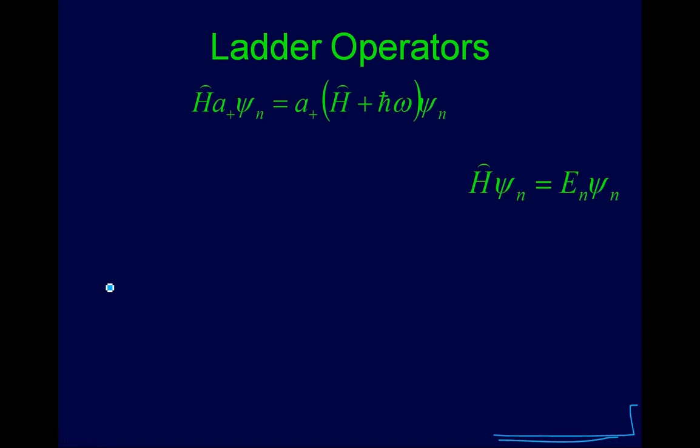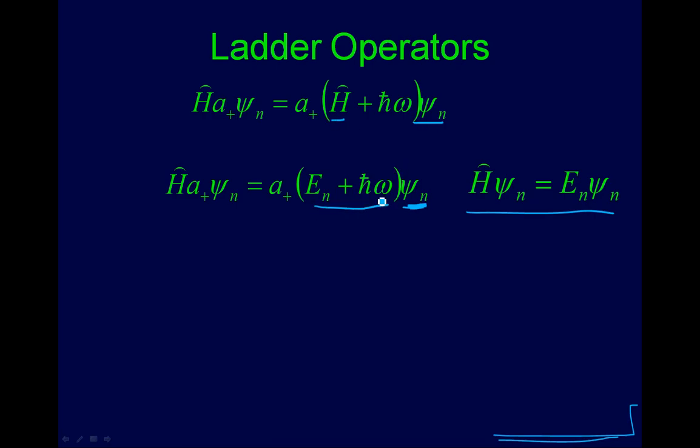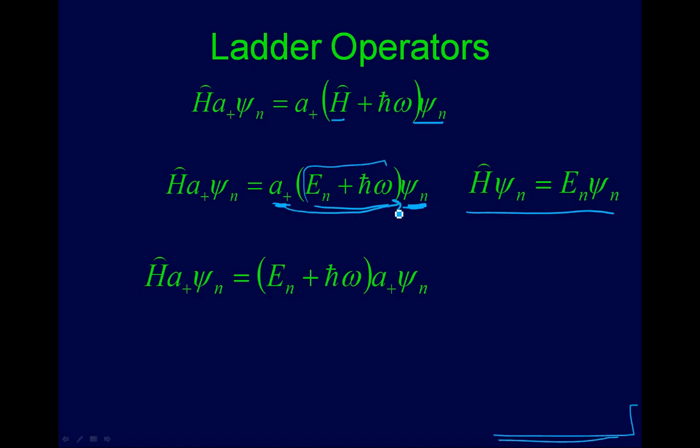So we have this right here, and the thing is we know that H times this gives us En times psi n. So again, if we assume that that's one of our energy eigenfunctions, then now we have this written here. We get En plus h bar omega times that. And then, now that this is an operator, but these things are all constants, I can slide it back in here because it commutes. All right, an operator will commute with constants over to here. And so we have this equation that says the Hamiltonian times A plus psi n equals En plus h bar omega, times A plus psi n.